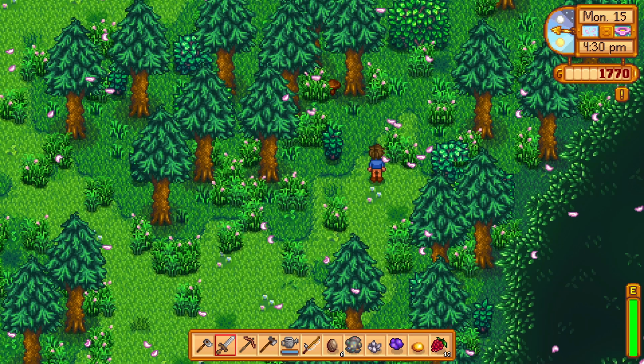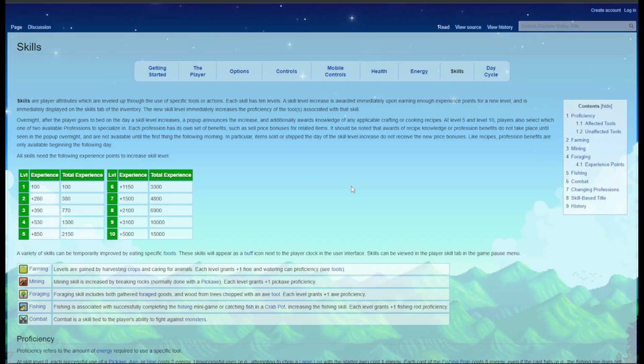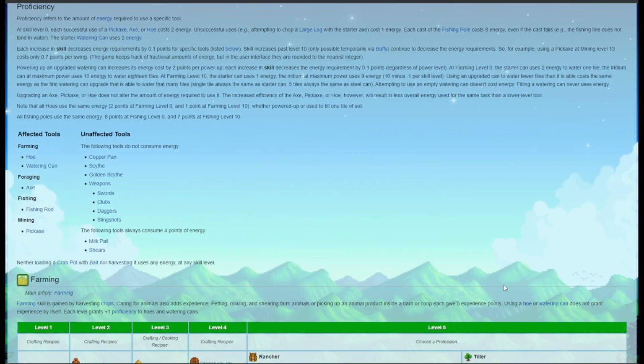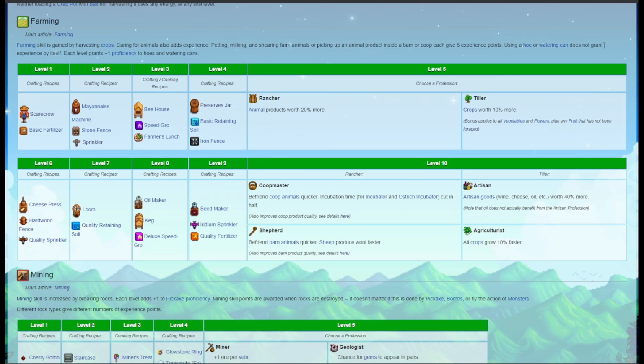Okay, now this is not the last thing I wanted to talk about. There's one more thing I want to talk about with you all. Here we are on the wiki page for all of the skills in the game. It is on the Stardew Valley wiki. If you're not familiar with the Stardew Valley wiki, you should be, because there's a lot of really great information there. So I wanted to talk a little bit about the skills, looking at the different skills and abilities and upgrades that you can get. So let's just kind of look through here.